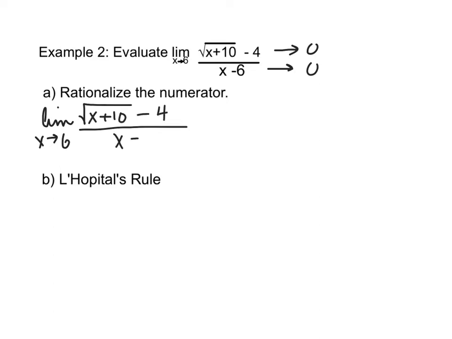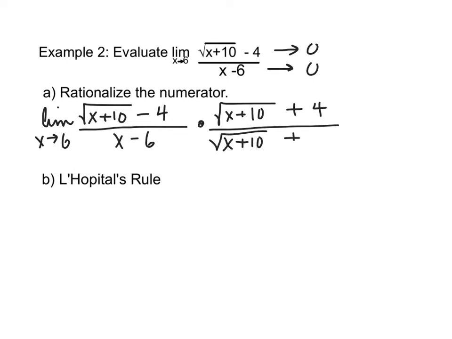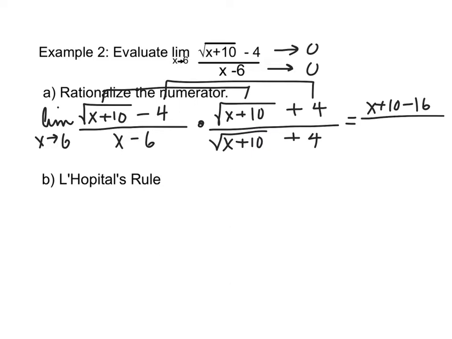So we have the function. You would multiply by the conjugate in the numerator. Conjugate is the same thing as what's in the top, but with a plus, and then form of 1, so we would use the same thing in the denominator. We would multiply those because the middle terms cancel, they'll go to 0. And so we end up with x plus 10 minus 16 on the top, and then we would have x minus 6, and then this, the square root of x plus 10, I'm going to run out of room, plus 4.